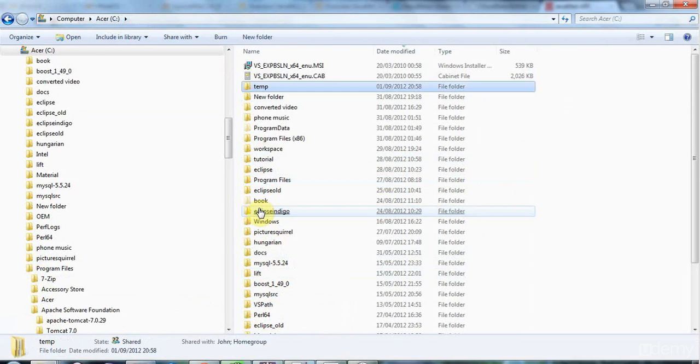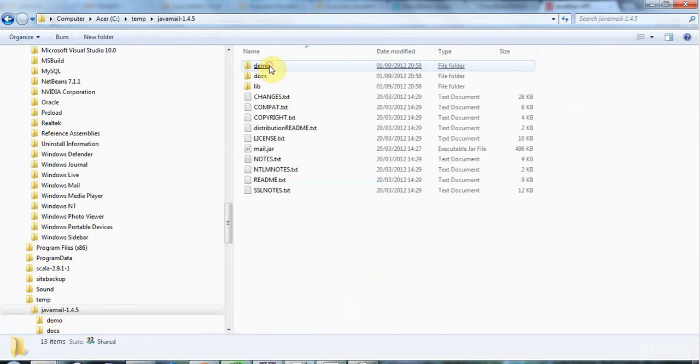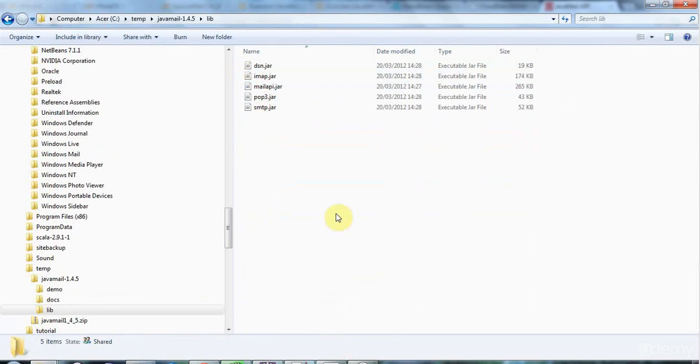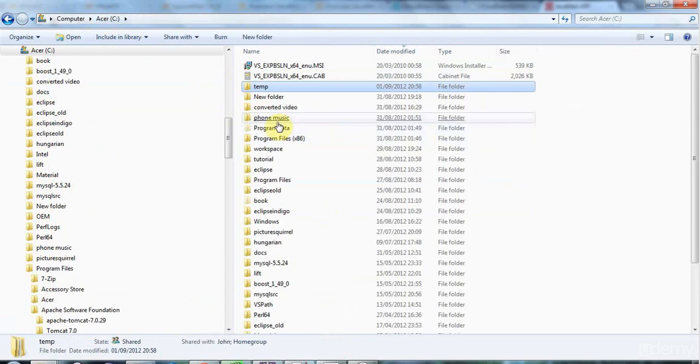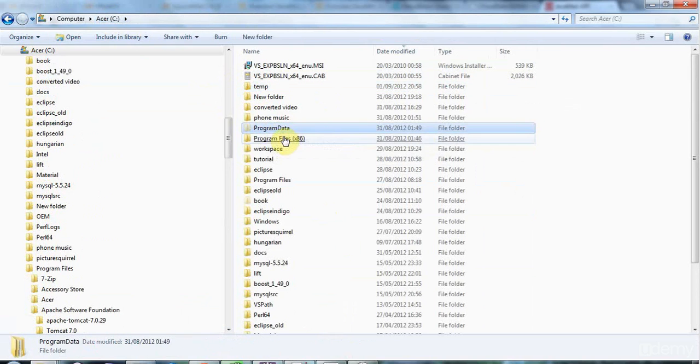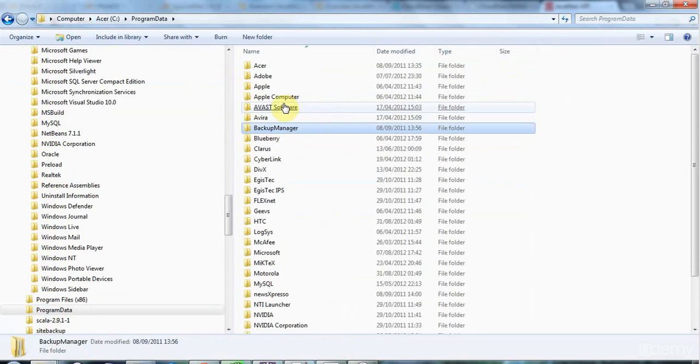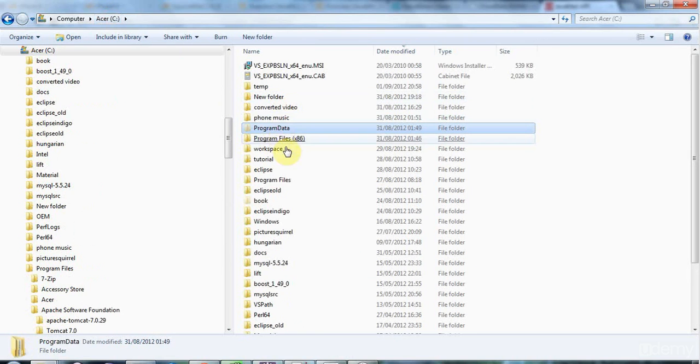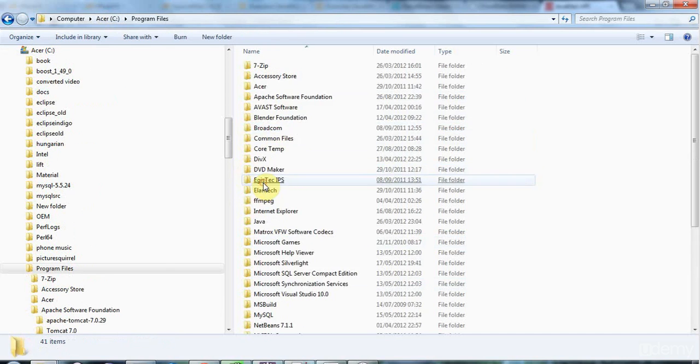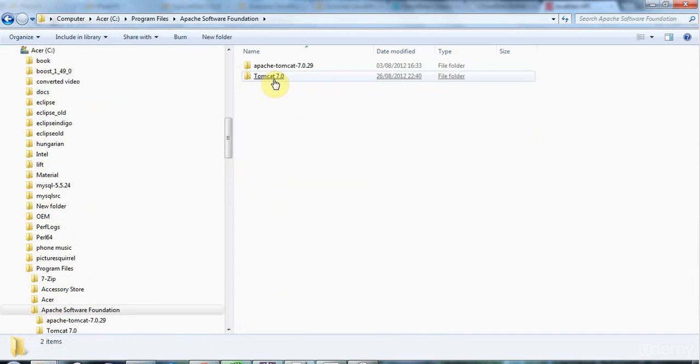Let's go to C temp, and you get this folder, and the stuff you need are the jar files in the lib directory of that unzipped file. You need to copy those to your Apache lib directory. I've got Apache installed in C Program Files, Apache Software Foundation, Tomcat 7.